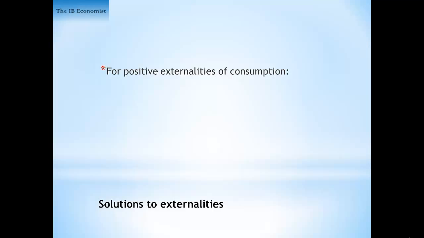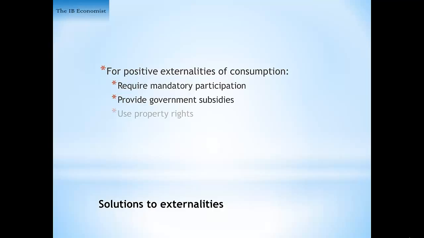Now, we said that these externalities would involve cases when the consumers are under-consuming a product because they don't see the potential benefit that they would be receiving, while the benefit to society is much greater. So some of the potential solutions would be to require mandatory participation. We simply do not give the option to anybody to not consume the product. This is what many countries do. They actually require you to pay social contributions, whether or not you like it. A second solution would be to provide government subsidies in order to stimulate that greater consumption.